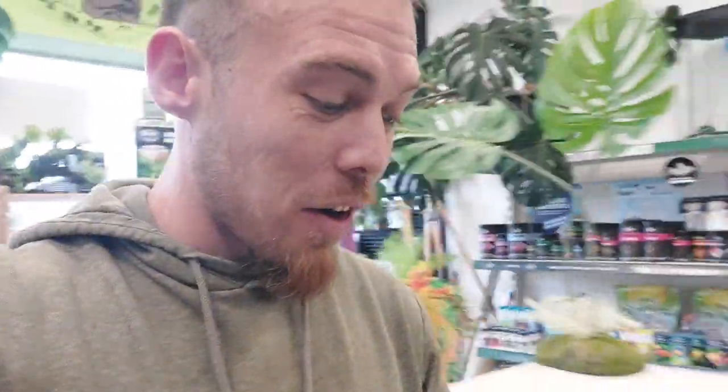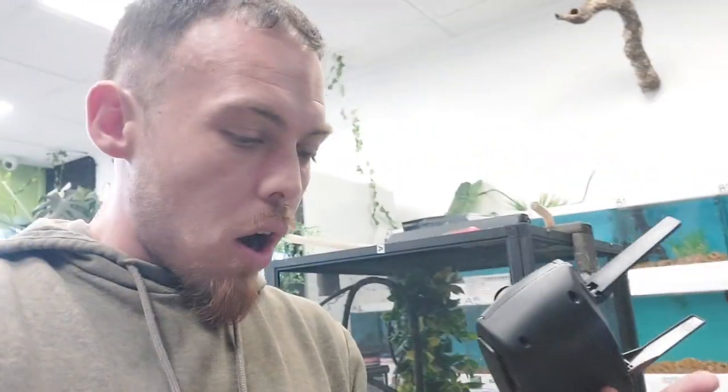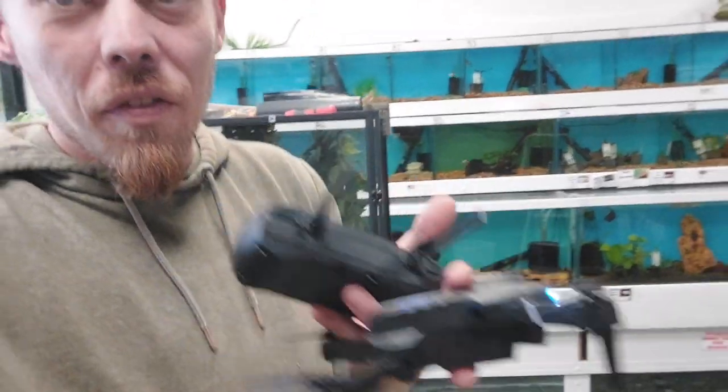It works really well. I'm going to go back out in a bit, we're going to have another go. Just got the driver here, I was winding him up, I think I was going a bit close to his van and stuff like that, and I don't want to crash it into the van. So we had a couple of little crashes, tiny ones, but everything seems good. Seems to run well, so I'm happy with that. It flies really well.